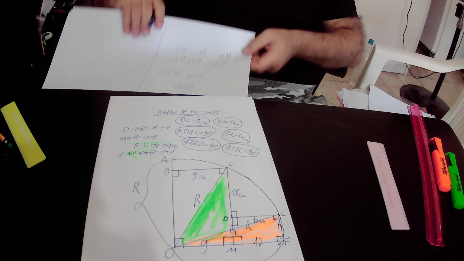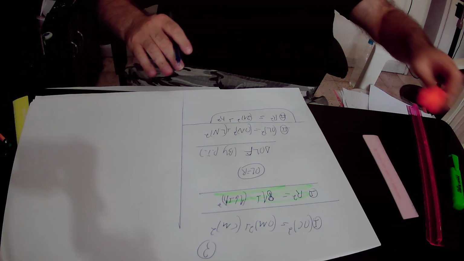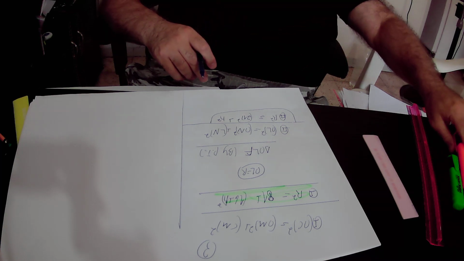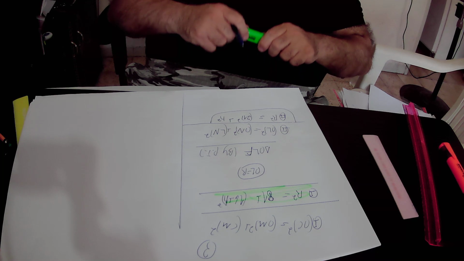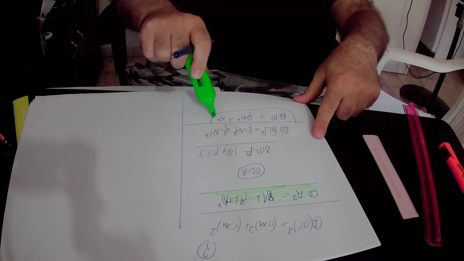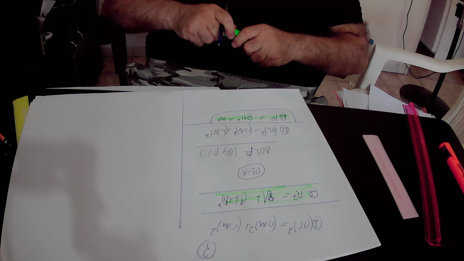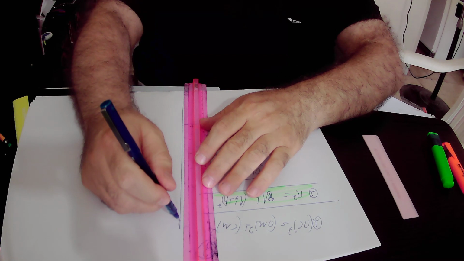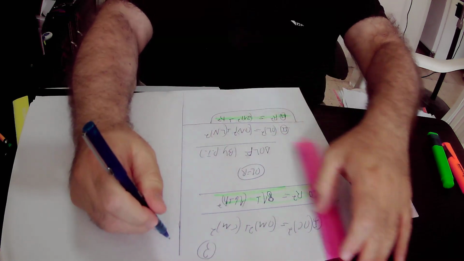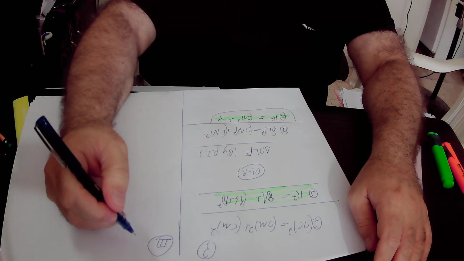So according to equation number 1, R square equals 21 plus 16 plus h square, while according to equation number 2, R square equals 21 square plus h square. In the next step, we'll create equation number 3 that states that R square according to equation number 1 must be equal to R square according to equation number 2.